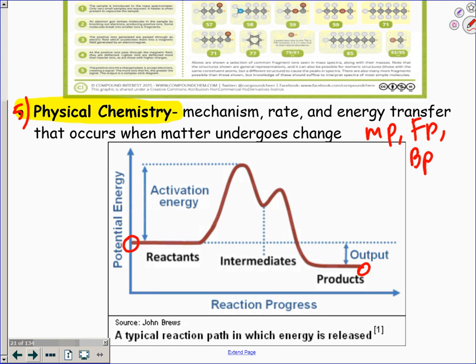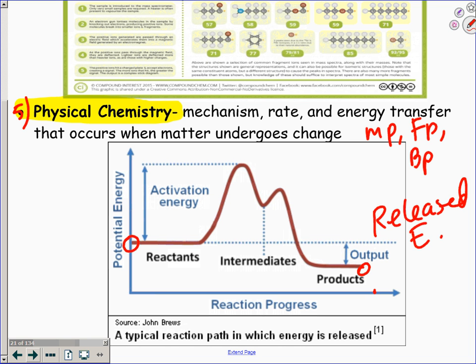What do you notice about the energy from here to here? It got lower. Okay, so that's an easy observation straight from a graph. So if you were to feel this reaction happening, you would actually feel something because this reaction released energy. And if you're holding onto a beaker and you've got this high amount of energy, and then at the end when the products have been made, there's a lower amount of energy, where do you think that energy went?